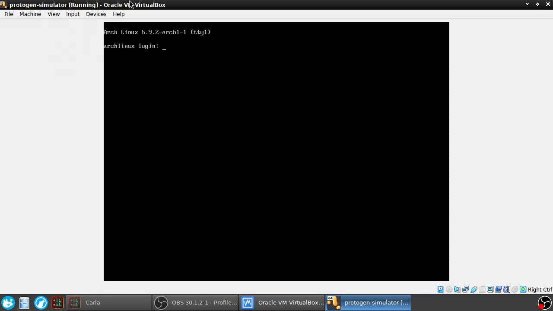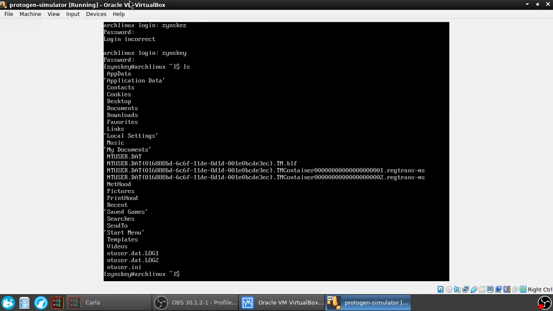Nice. Another user. Shoot, I made a typo. No. Yes. ls. Yes, I'm in my home folder. Yes. We have successfully installed the two OSes on the same partition and we can successfully log in. What if? Oh no, oh no. I don't even have to do install, do we? I think we don't.